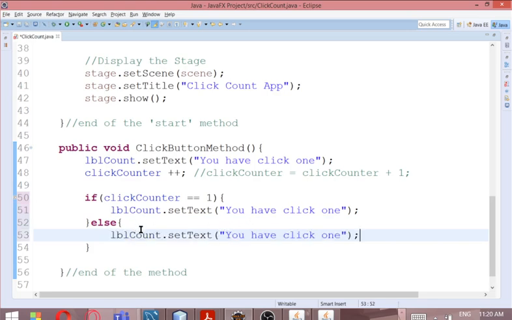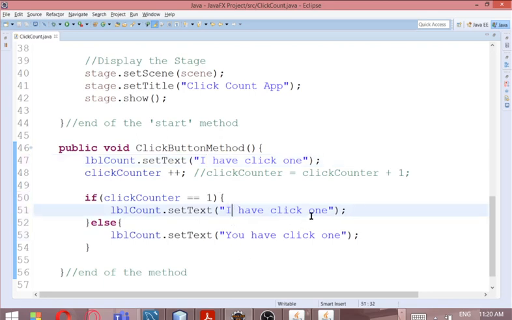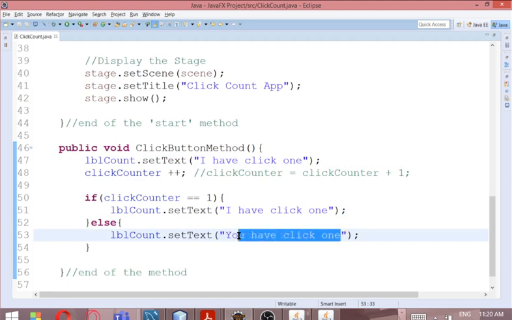you set the label that says, is it you have been clicked or I have been? Let's say I have been. The language must not necessarily be that; we can change language. I have been clicked once.